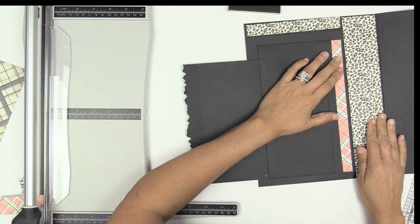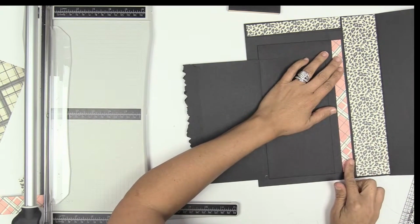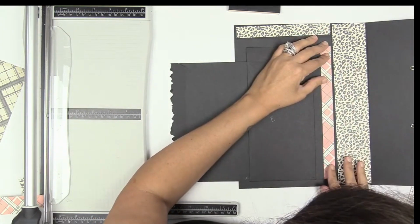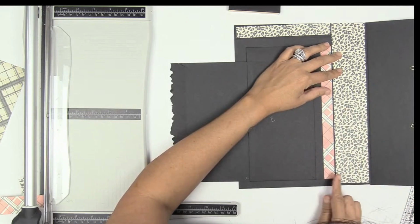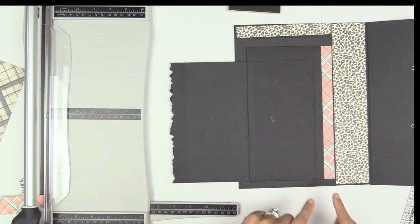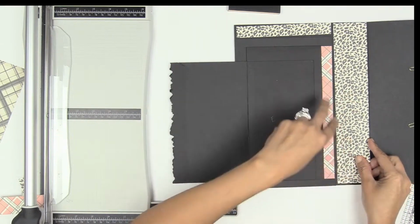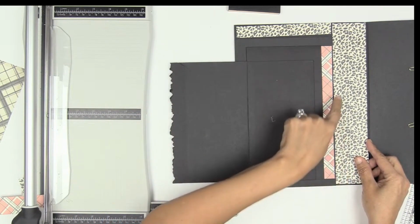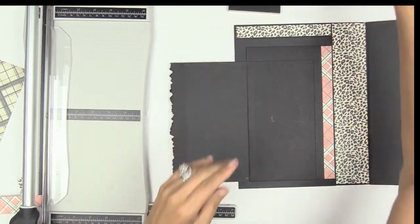Oh my gosh, look at that, how pretty already. Do you see that? How gorgeous, guys. When you're matting this way, you want to be very careful with your 1/8 inch space. Because if you leave a 1/8 inch space on this layer, and then a 1/8 inch space on this layer, it's going to become, to the eye, looking from above, a 1/4 of an inch. You see that? So when we stick this down, we're going to flush it all the way to the edge. So then you're left with that 1/8 inch space.